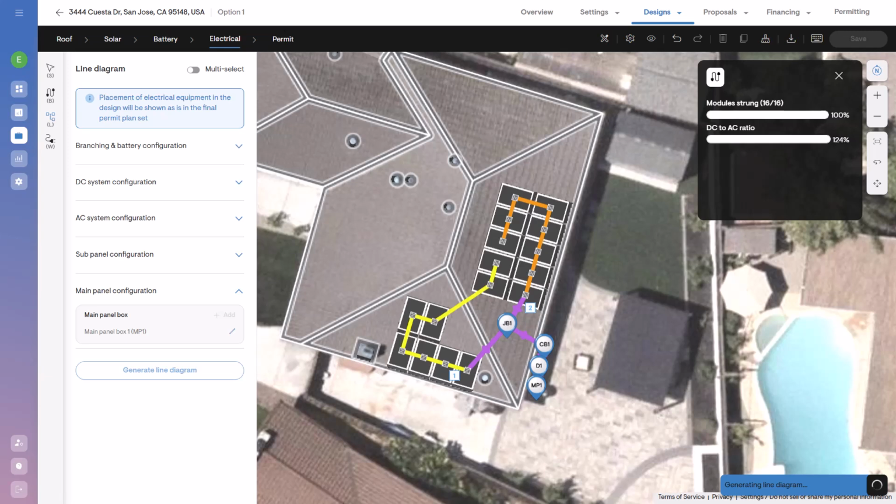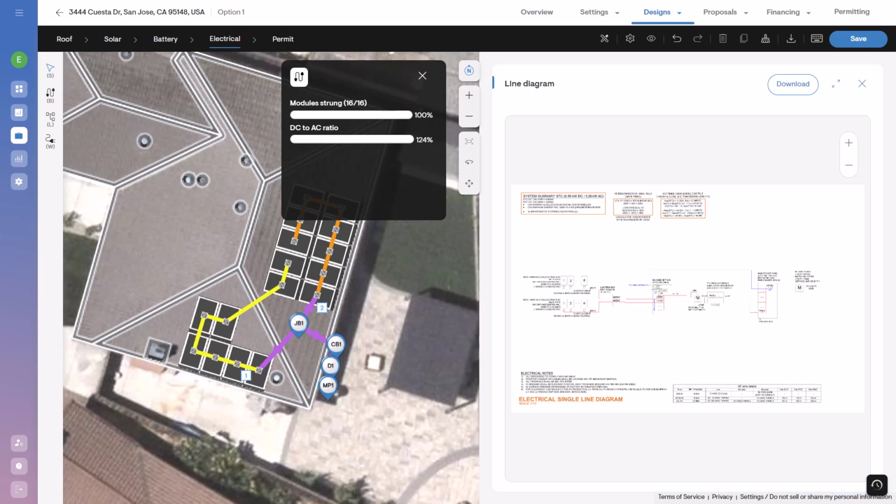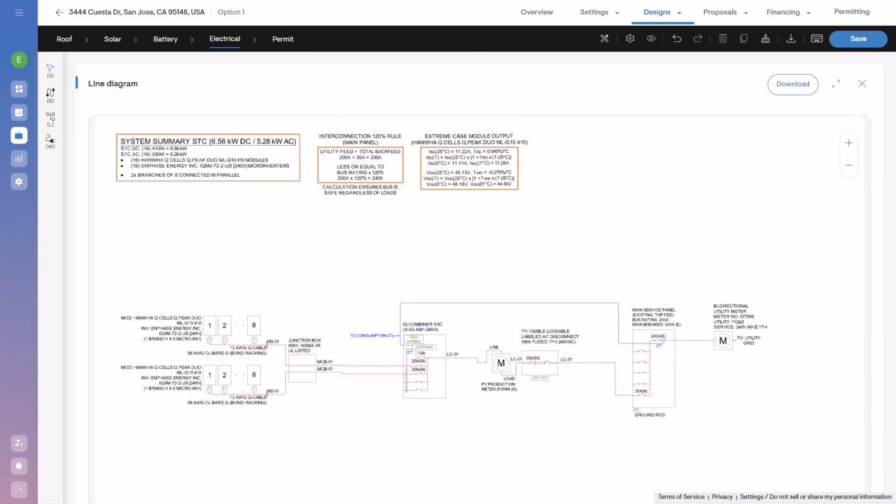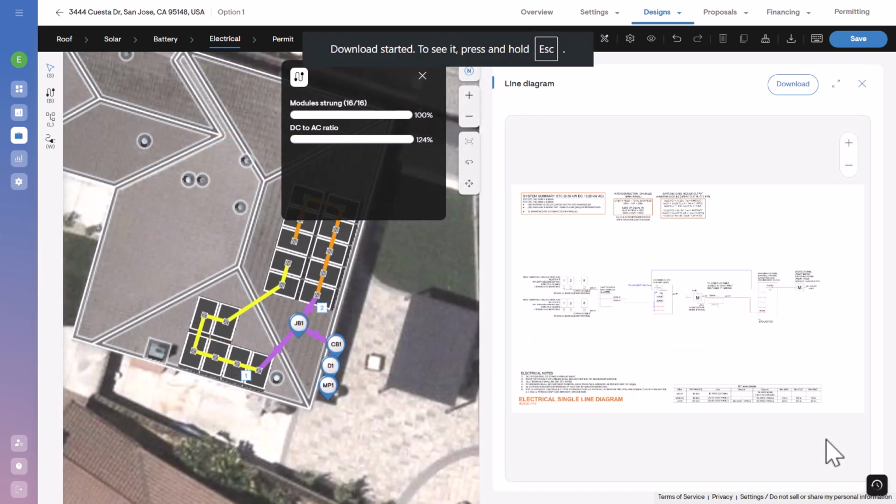You can expand the view and review the complete electrical pathway from the microinverter branches through the junction box if used, into the combiner box, through the disconnect and optional production meter, and finally into the main service panel. The diagram also includes key details, such as breaker ratings, combiner box model information, gateway integration, and system connection points.